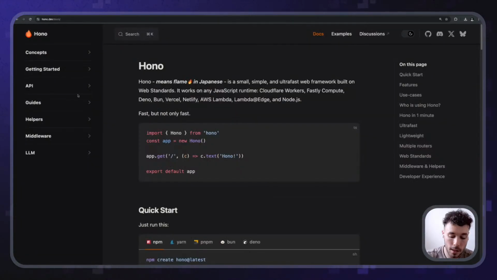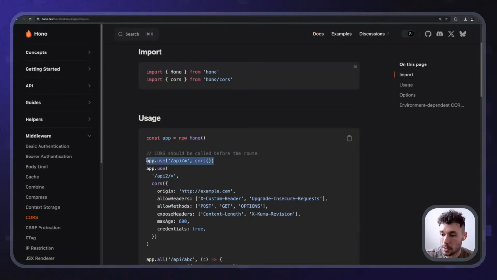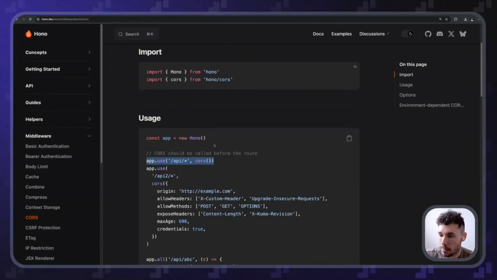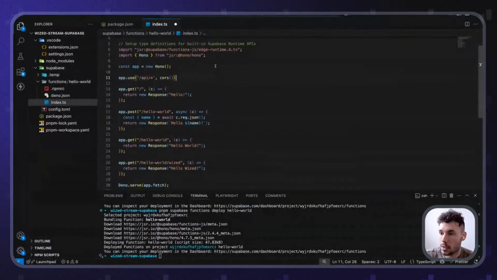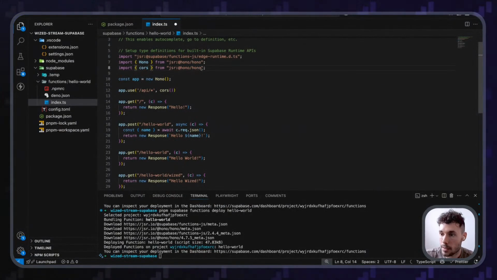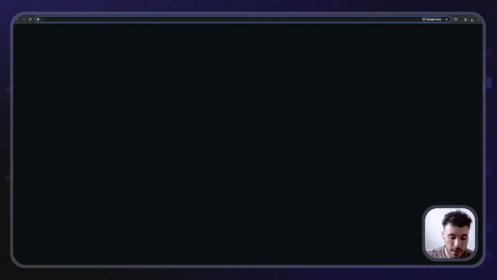But in Hono, we've got CORS middleware baked in. So we can simply do this like this. Let's copy this. Let's come here. Let's import this from hono/cors, which means that we're going to copy cors, and this will be hono/cors like that. I think, pretty sure. And in that case, we're going to run the CORS middleware for all the endpoints like that.